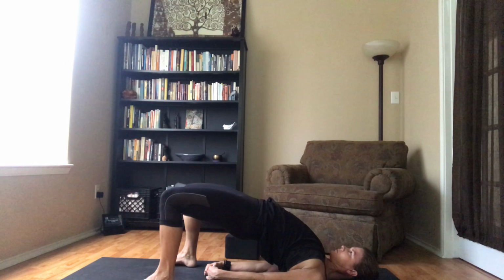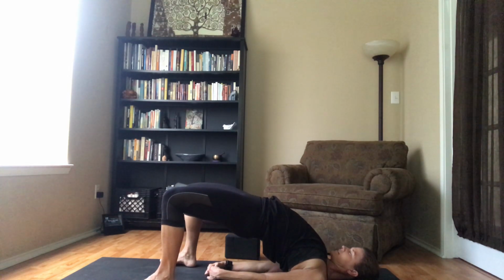Press down and lift. We're going to stay with this for 3 more breaths. So you feel yourself lift on the inhale. Softening on the exhale. 2 more.